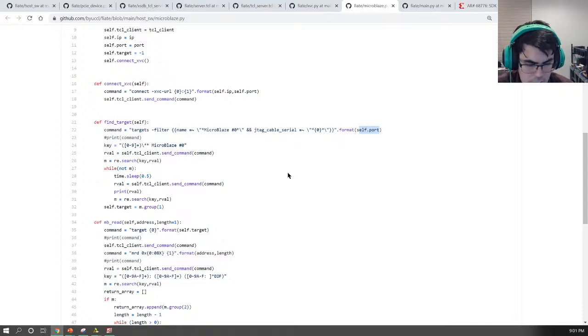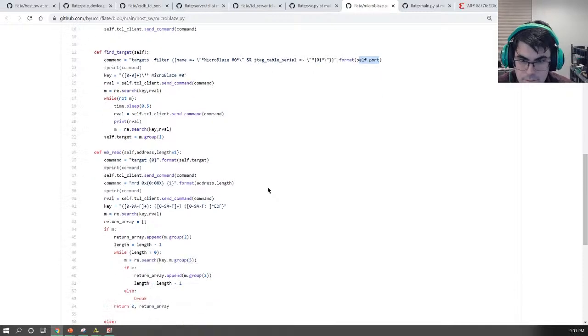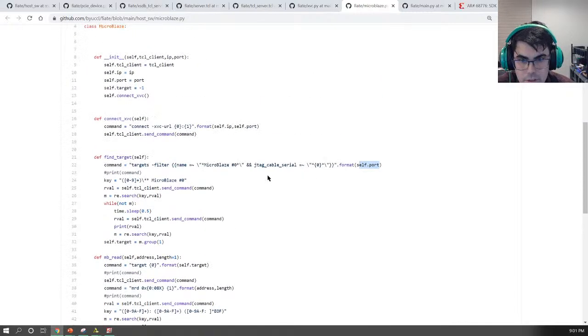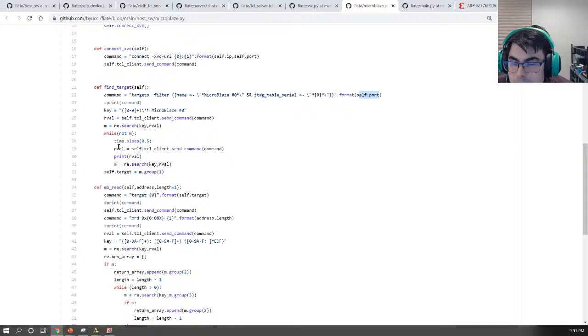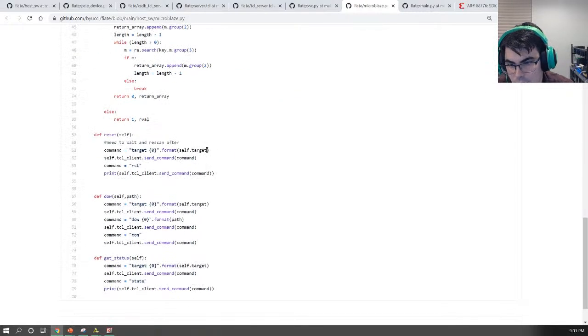It's like properties or something like that. But we can try to look at that in a second. And then we try to find a command. If we can't find the command, we try to resend it, trying to see how we're doing.